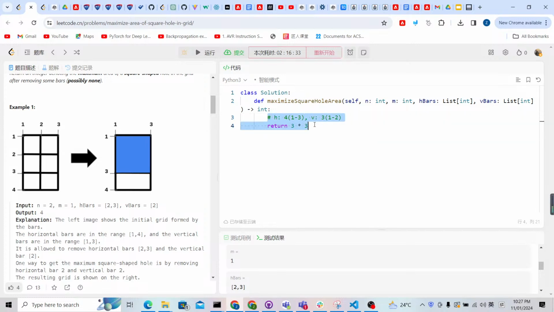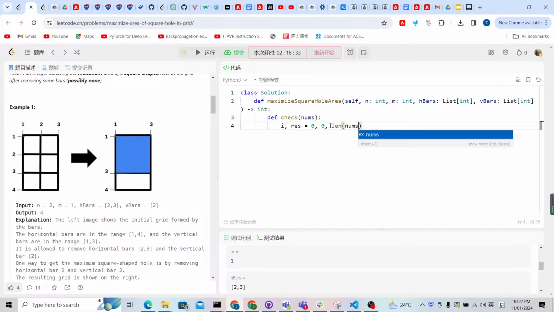Now let me try to use the list groups to solve the problem. So I'm gonna use a tag function. Inside of the tag function, basically it's gonna be the list groups. So I'm gonna prepare the result equal to 0, and I'm gonna prepare n, the length of nums.